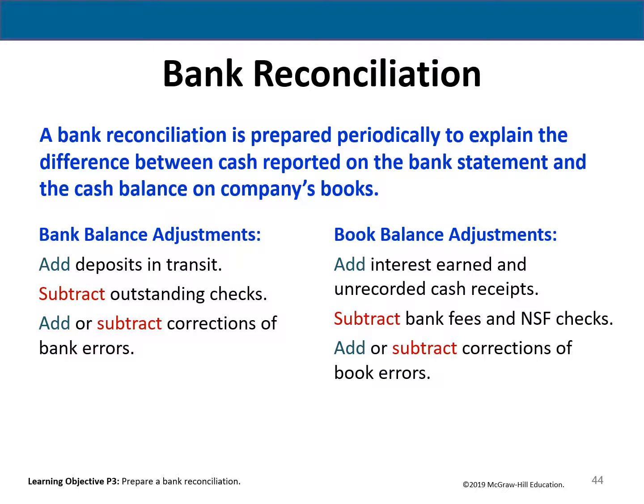Some of the common items: if your checking account earns interest, maybe the bank statement will show this interest on there. Now you could record it in your checkbook. Sometimes people will take money they owe you and take it right to the bank. They call it a bank collection. They say, oh, you know that company? Put that in their checking account, I owe them that money. And maybe you weren't notified about it. Well, when you get your bank statement, you'll see that. So you want to add that to your accounting of the checkbook.